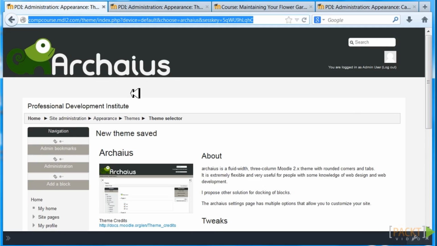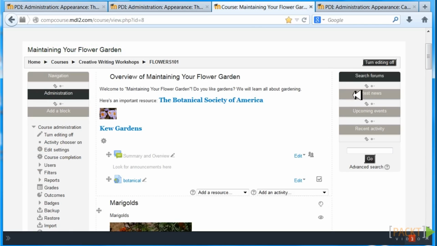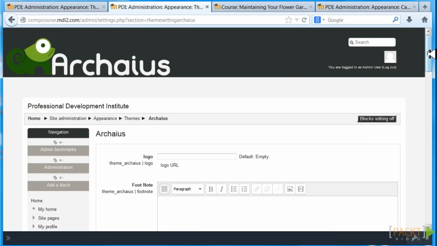Then you can go back in, and in the course itself, say, maintaining your flower garden, once you set up your core calendar, you can add activity, upcoming events, etc., and you can schedule things. And again, these different tabs are color-coded so that you can emphasize the things that you want to. I think that Arceus is very useful for assessment-based courses. It's flexible. It allows you to organize things neatly.